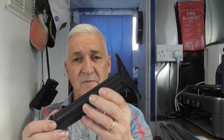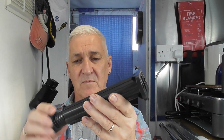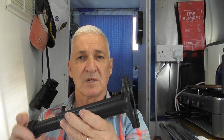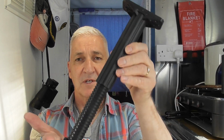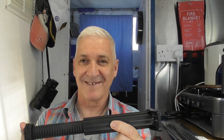So I have consulted my friends at a well-known warehouse, and I have purchased some of these extending legs. I've got 4 of them, so that I'm going to try and make that piece of wood into a little stool, really, that can be put at the side there to support a little bit of foam mattressing, and then when it's not being used as a single, it can just be turned around and still used in the double configuration. So these are quite sturdy, they just need to be put in the correct place. So that's what I'm going to do today.